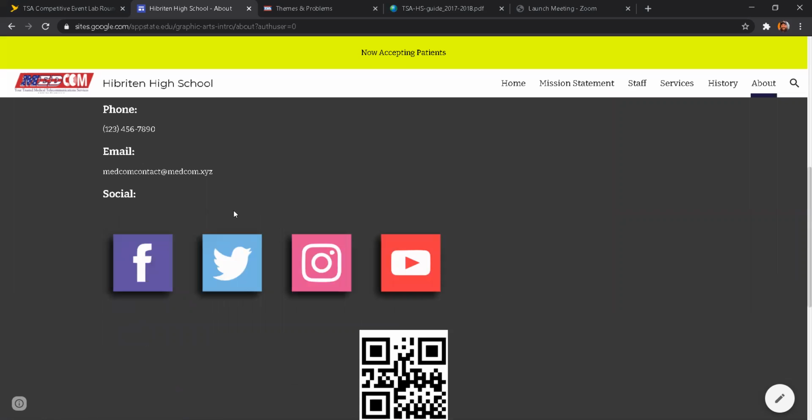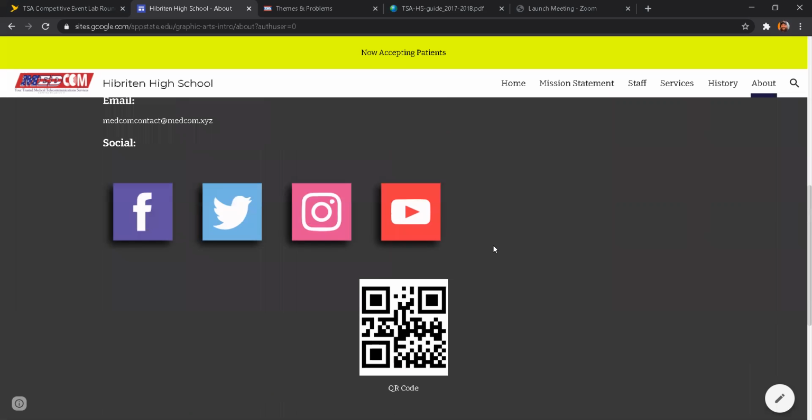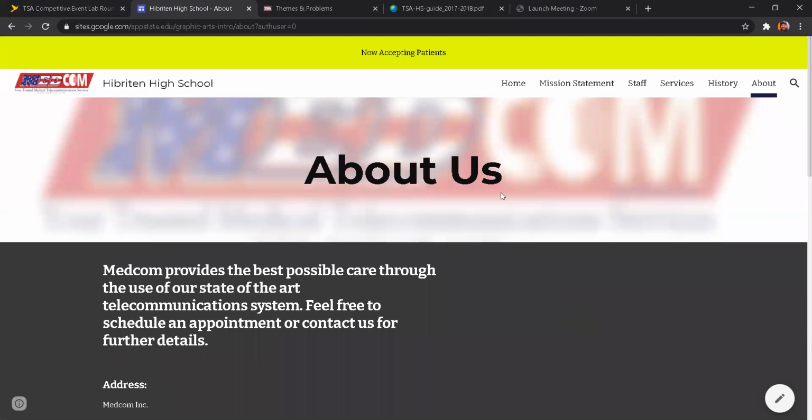Like I said, I put some social media links. They're not links, but if I make a site, I'll be sure to embed these so that you click on them and it goes to MedCom's information, and the QR code will scan. This is a dead one, so if you hold your phone up to it, nothing's going to happen. I just used a QR generator, sort of like the ones that are in other Adobe products. And I can actually go back here.